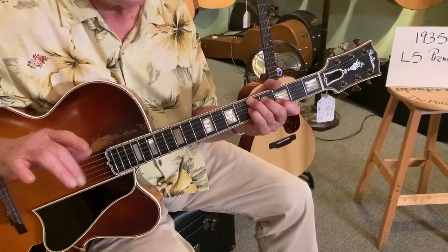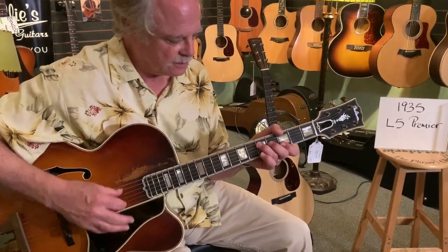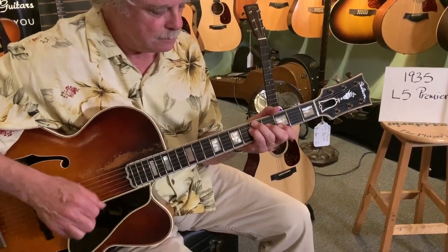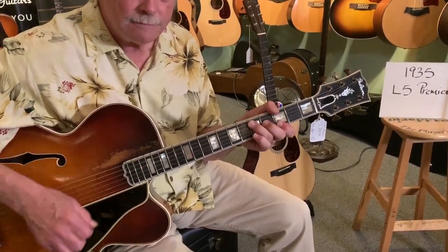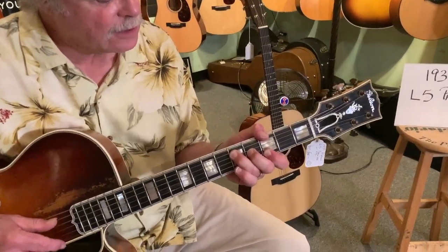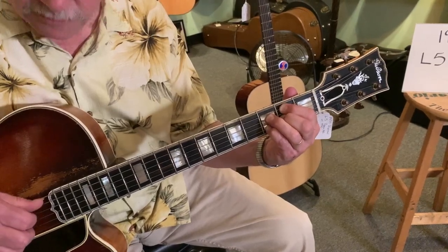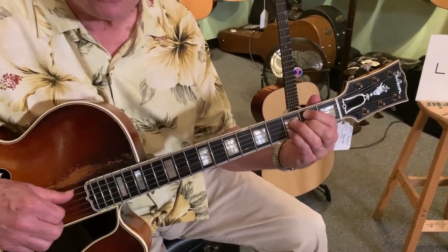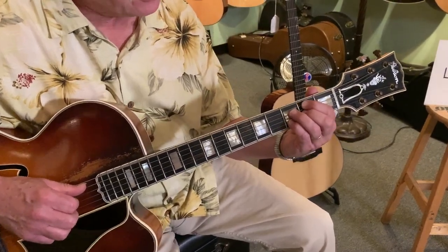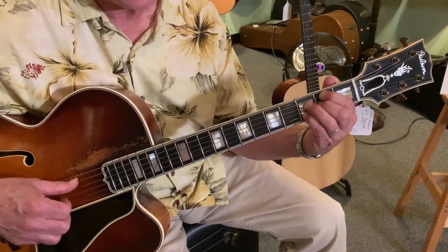So far that's all we've got, but here's the real meat of the progression, and you can use this in a hundred songs. It starts with the same G chord. The second chord I'm playing here is this — I'm on the middle four strings. This is a G9 chord without a root in it; don't go looking for a G note in it. However, it is a G9, and the bass note is the third of the chord, which is on the fifth string, second fret.